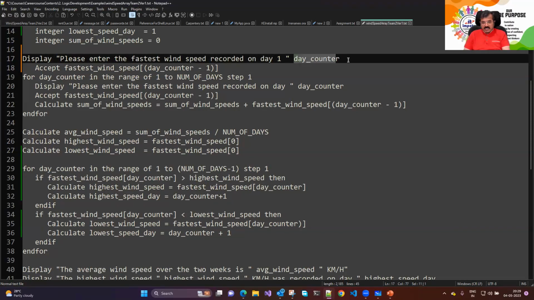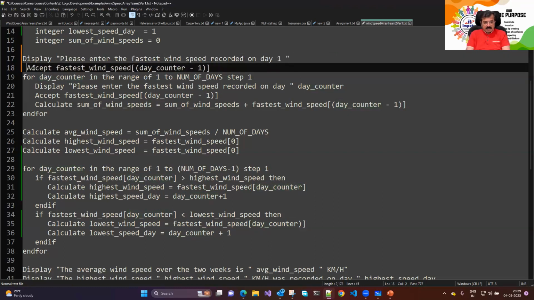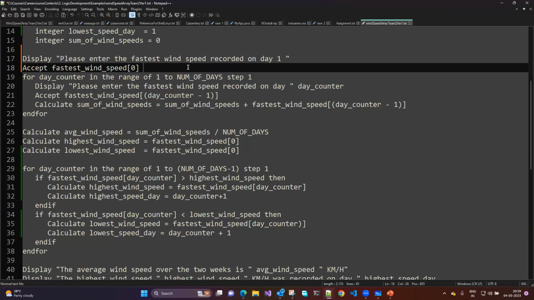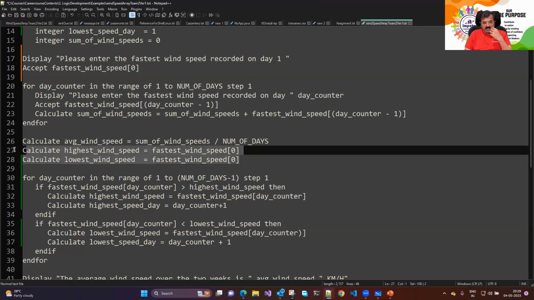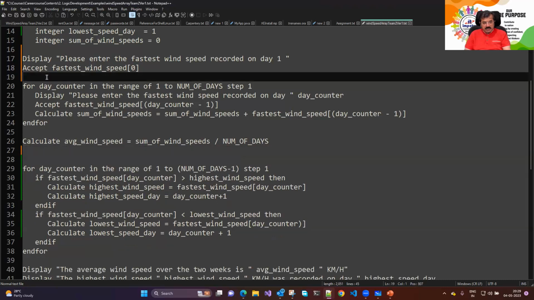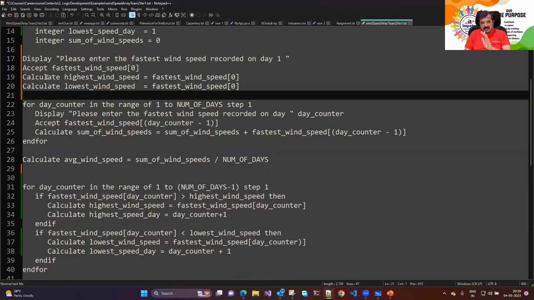तो ये डे काउंटर लेते ही नहीं आप. Day 1 एक्सेप्ट कर लिया, ये 0 में स्टोर कर लिया डायरेक्टली डे 1 में, वही वैल्यू 0 में दोनों कर लिया. And then set all these settings that you have done, that could be done over here. So this will take care of all the problems.